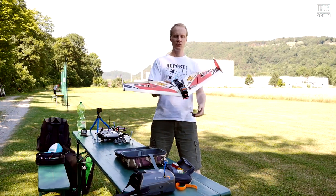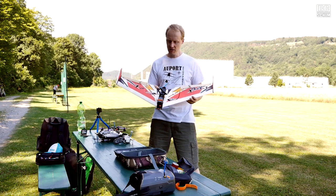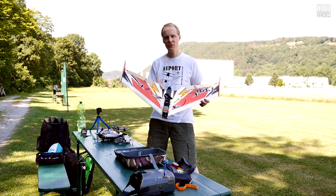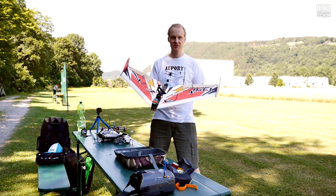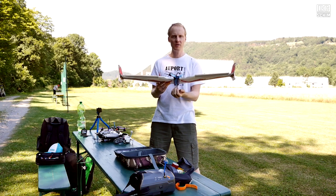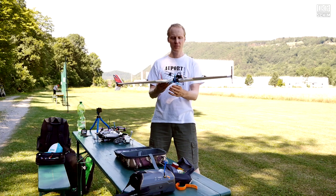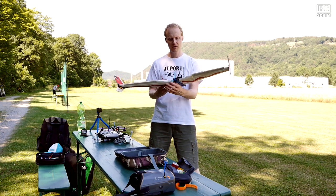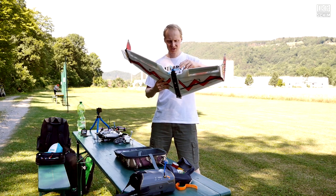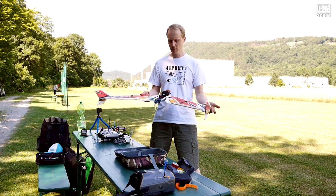Can I recommend it to everyone? I'm not too sure. It is kind of an advanced plane. It is fun in proximity style flying. It's loud on 4 cells, so this prop screams. As I said, the prop will not live long if you don't have protection on the bottom, because on faster landings it's deadly for the prop. I try to flare on the landings, not have that much speed, but yeah, it will at some point just break, I guess. And it was a nice and easy build. I used hot glue for most of the gluing here.